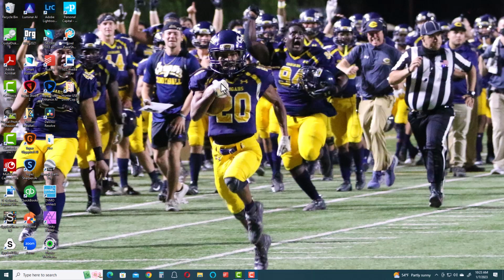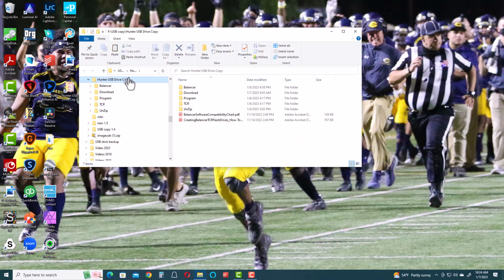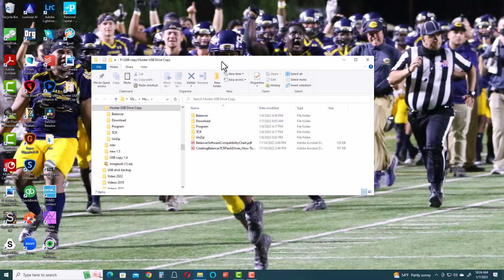Today we are going to be making a couple of drives for a RFE balancer, and I already have downloaded those from the service wallet onto my computer, and I've unzipped them. And I have them here where the shortcut is. We'll open that up. And here is the program.